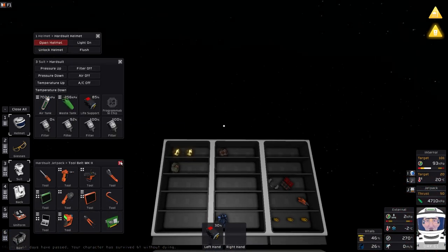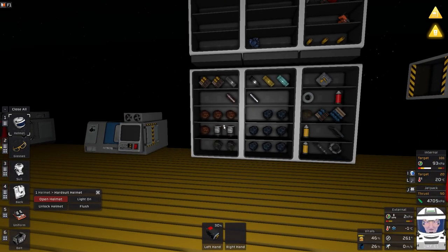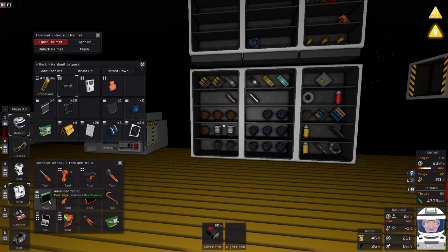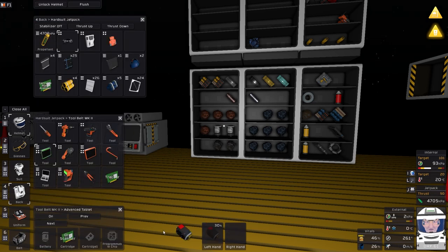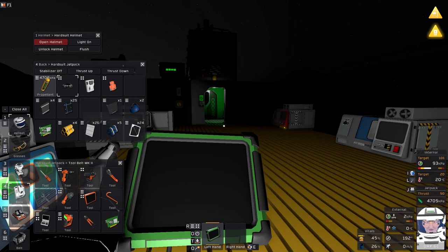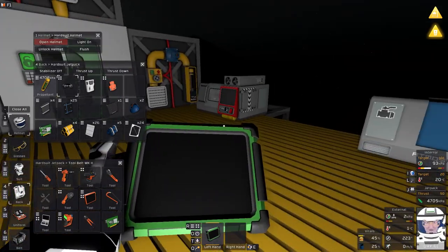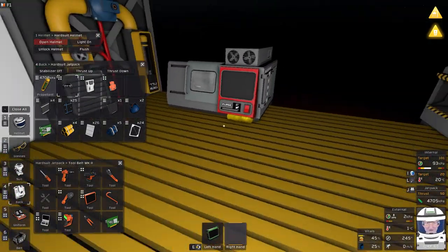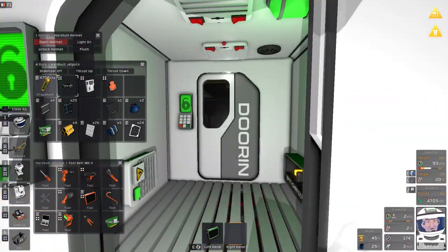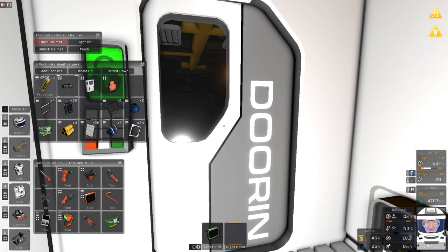Previously, before the latest update, why have I just put the battery in my hand? You fool. God's sake. Put the battery back in there. Put the tablet in my hand. Before the last update, you used to have to use that big round barrel thing. What are you doing there? Go in there. Let me just show you. It's easier if I show you.